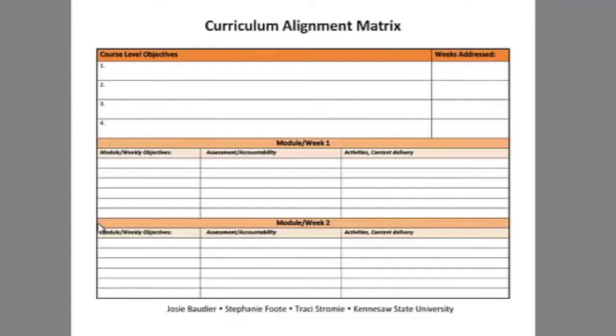The assessment might be really formal each week. You might have a quiz or a paper or discussion board for students to do, but it might just be more of an informal, formative feedback, sort of accountability piece, so you can see that students have done the work, and maybe there is a grade attached to it, maybe there's not.